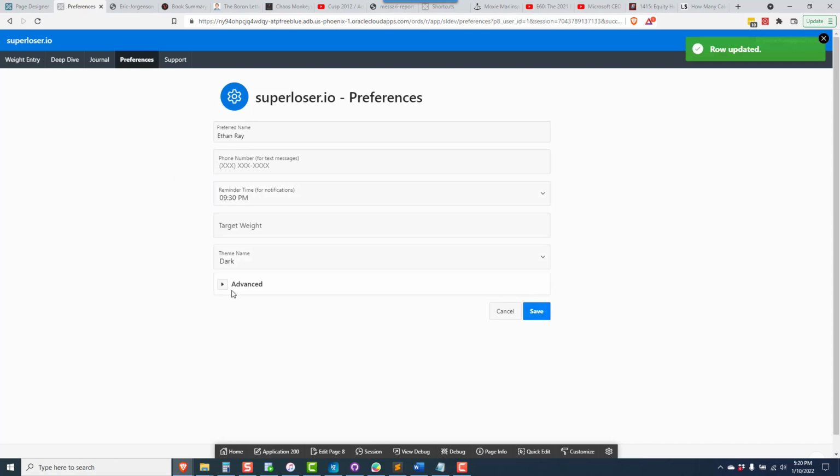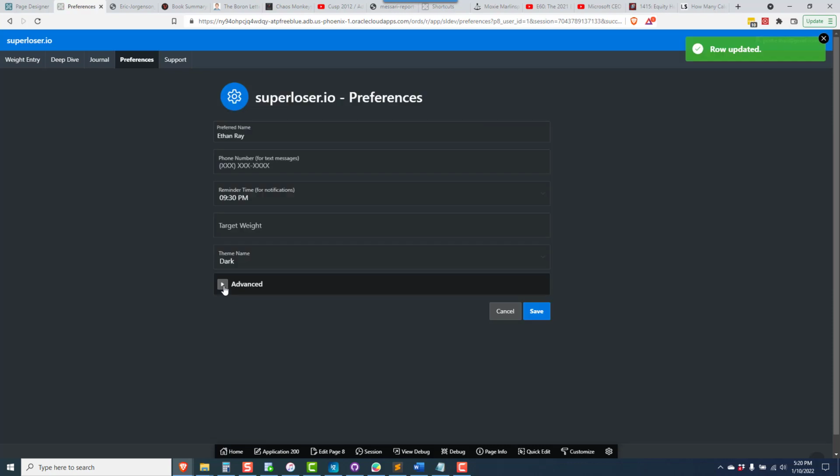We want that to change, but we have this advanced option down here. And if this changes, it's going to run some code in the background that is fairly intensive, takes a few seconds to run, and we do not want to run it every single time something else up here has changed. We only want to run the code when this field is changed, and this field is just a regular field like it would be on the form.